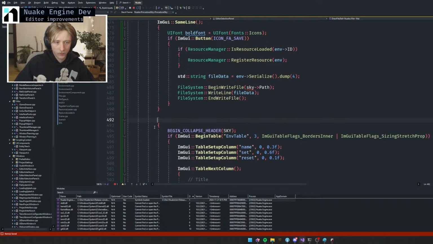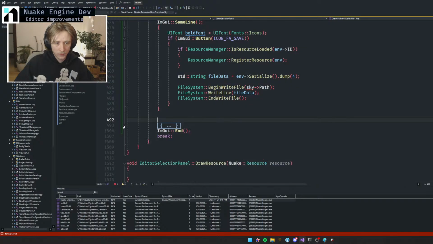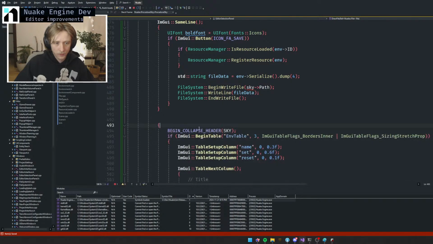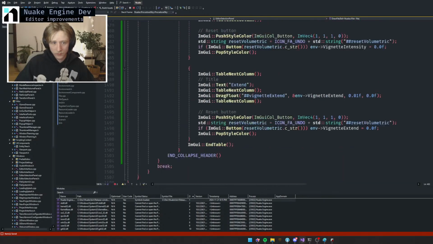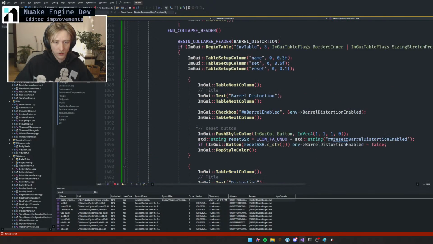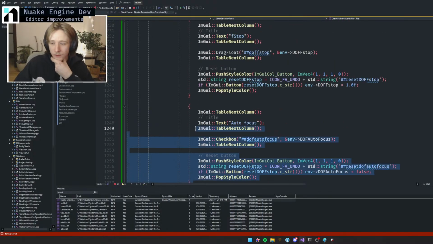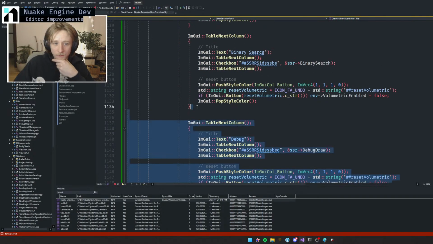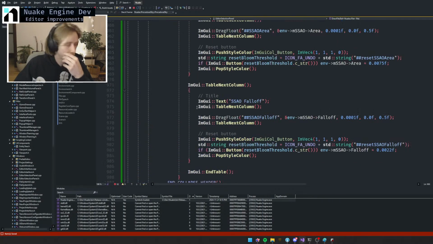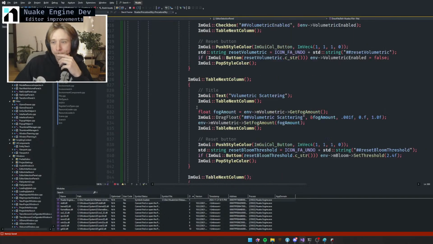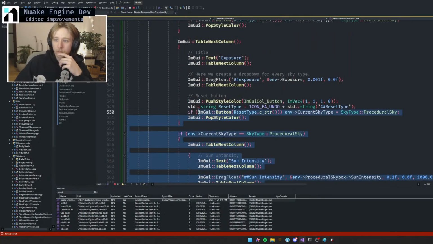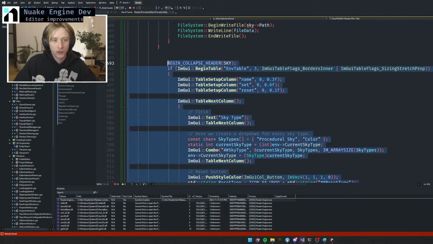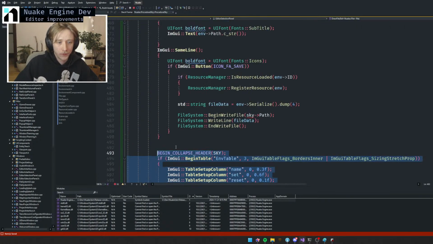And we want to remove this. And this. And this. And this extra thing. Now let's fix the indentation. All right.